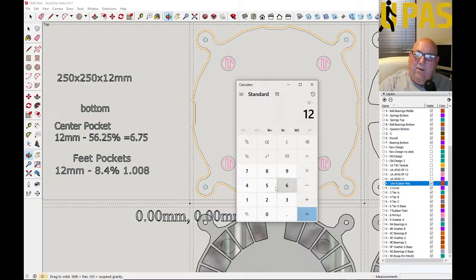So I want 4 mil. I can't go right for minus 4 mil because I've got to work it in percent. So 4 mil of 12 mil is what, like, let's say 25%. See what we get. 25%. That's 3 mil. It's close. All right. So I'll go 12. This is what I have to do. I have to go over it and over it. 12 minus 30%. 3.6. We're getting close to the 4 mil. 12 minus 35%. That's gone over this time.